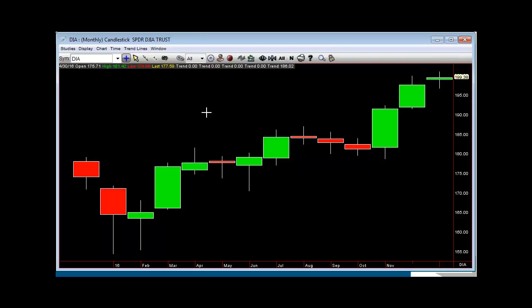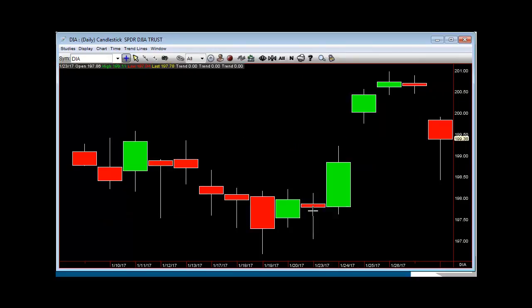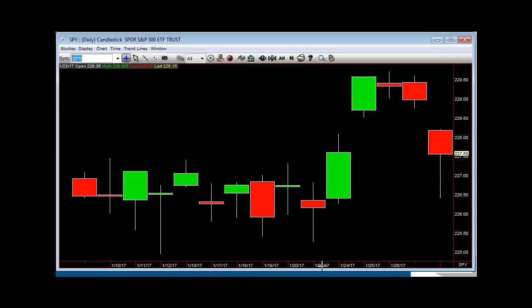So we came in on Monday. What happened? Tried to go down, comes back and hammers. Dow Jones Diamond hammered on Monday. SPY did this. SPY went down, somewhat of a hammer, but took all these lows out, but then came back out. So we come in Tuesday.